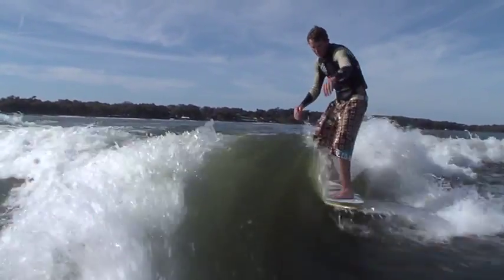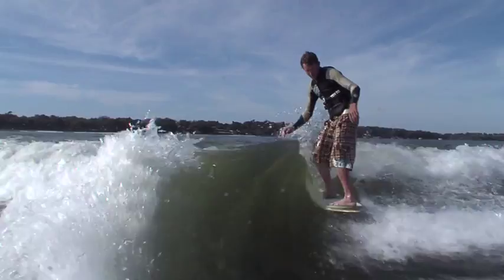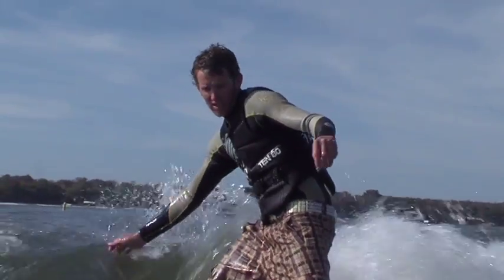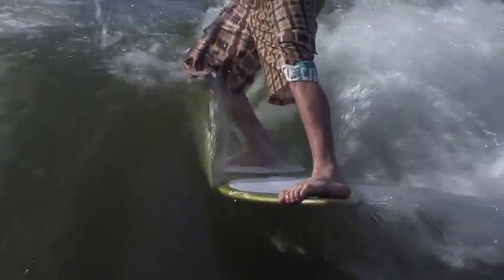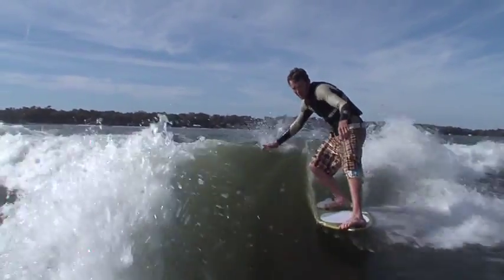Instead of pumping back up to the boat, you're going to slowly lean a little bit onto your back foot, allowing the weight to come off your front foot so that you can crawl your toes to the front of the board. Once your toes get to the front of the board, you're going to want to curl your toes over the front of the board and slowly put your weight back on that foot, which is going to allow you to speed back up to the boat.